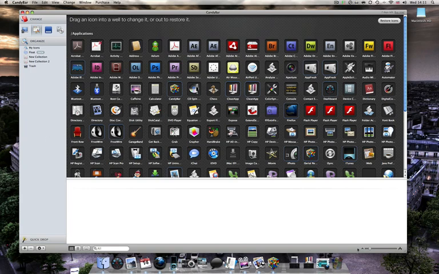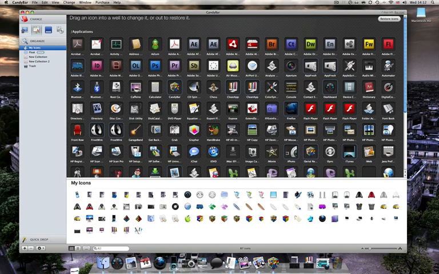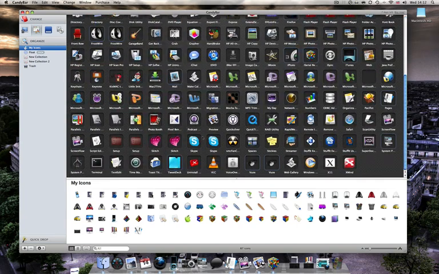So for example, if we go into my recent applications, we'll try and change the Skype button icon here. So we'll click on my icons. Now first of all we will find the Skype, which is here. There's only two of them because I've copied and pasted my applications into another folder so that I can use them here, which are ones that are most often used. So that's why there are two of them.